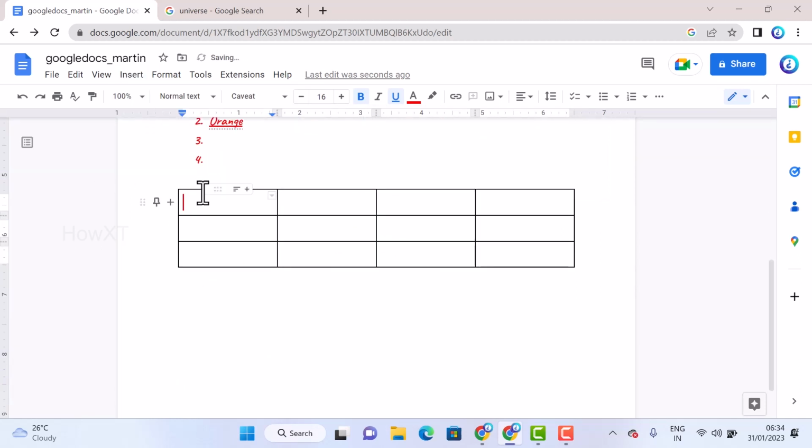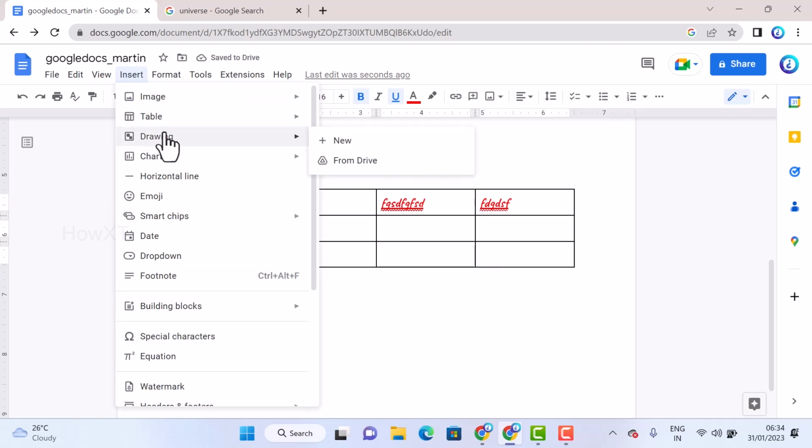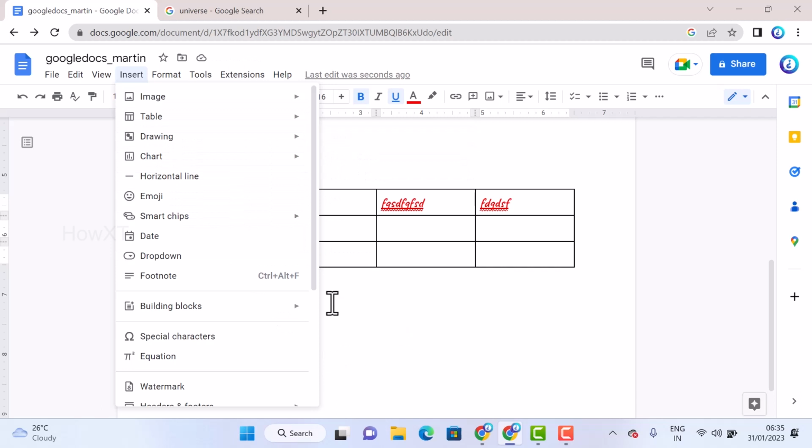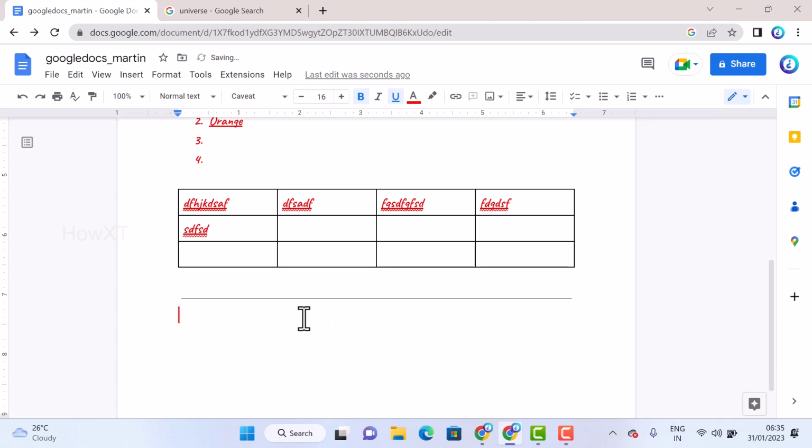Automatically the table will be inserted, so I can type whatever I want, and using the tab key I can type whatever information I want. So for example, insert a drawing option, so I can insert the drawing, and I can insert the chart, and I can insert emojis, horizontal lines, everything will be done through this option.